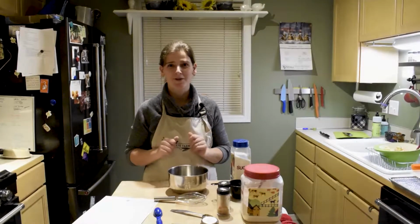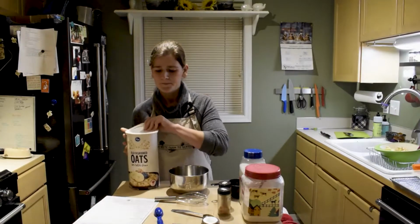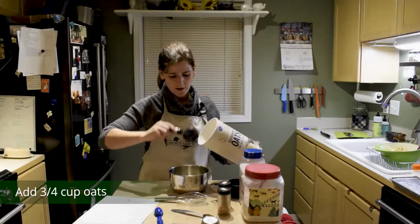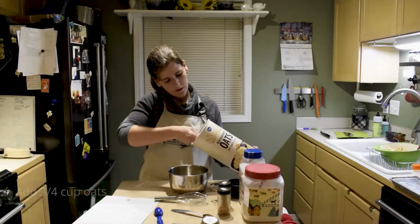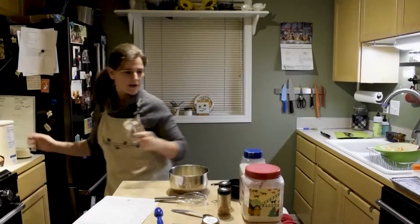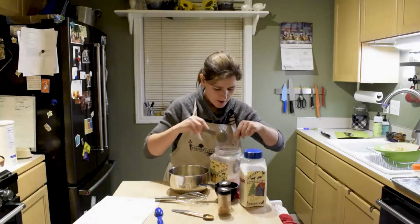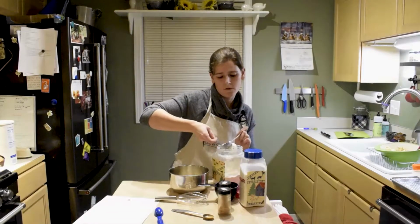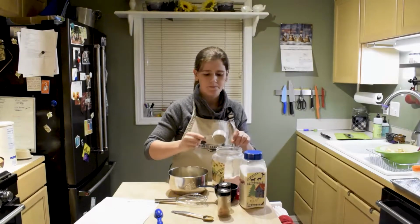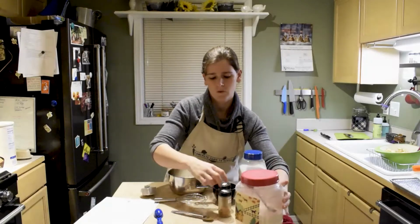And we're going to mix up our crisp topping. So first, in your new bowl, you're going to mix up 3/4 of a cup of oats. So 1, 2, 3/4 of a cup. 1/3 of a cup of flour. I forgot. Cup. So, a teaspoon of cinnamon. More cinnamon.